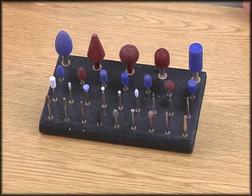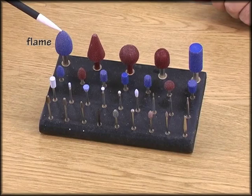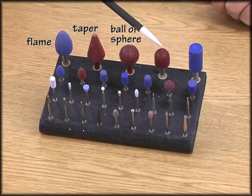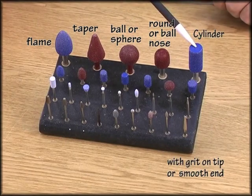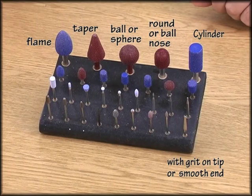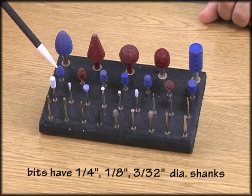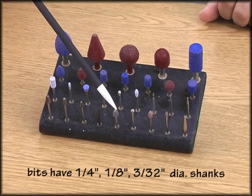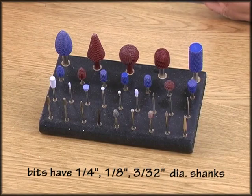Let me first go over the shapes. This is a flame shape. This is a tapered. This is a ball or sphere. This is a round nose, or some folks call it a bull nose, and this is a cylinder. The cylinders come with grit on the tip, or without, and when it comes without, that's called a smooth end bit. They are available in 1/4 inch, 1/8 inch, and 3/32 inch. Those are the 3 sizes that we use primarily in wood carving.